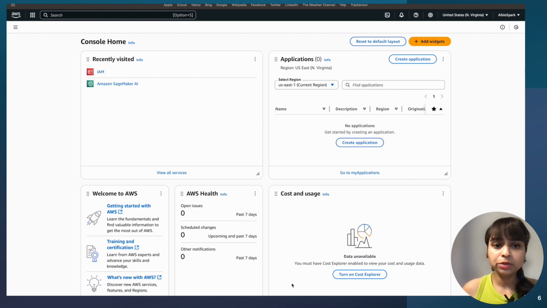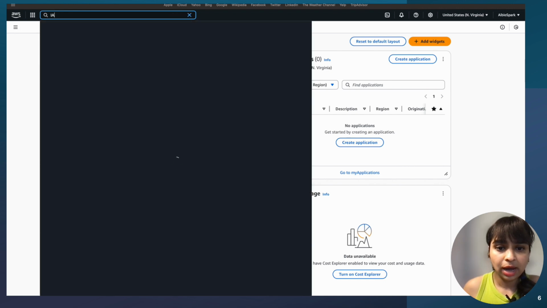Alright, so here we are going to do two steps. The first one is to secure our root user, and the second one is to create our user, that is IAM user, right? So once you had created your root account, you came to the last page of congratulations. Then you will go to your console again, AWS Management Console. Once you click there, you will come to this page. Now what I am going to do is, in the search bar, I am going to type IAM. And then click on IAM here.